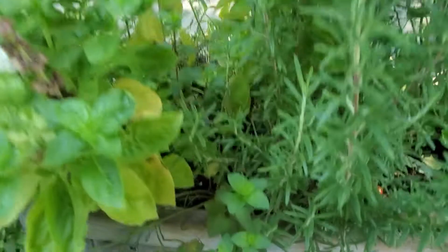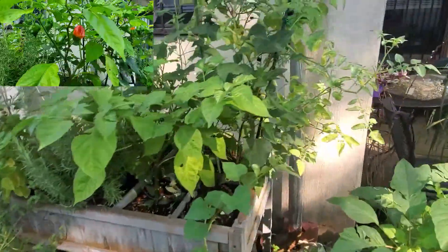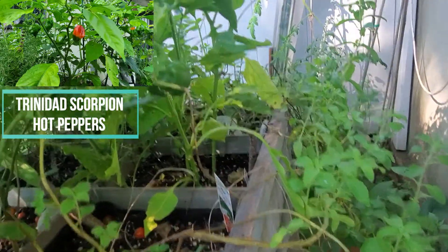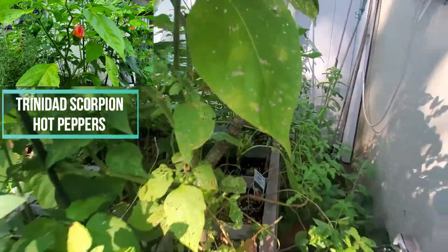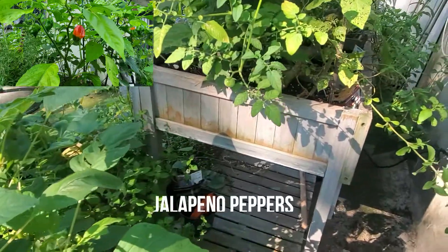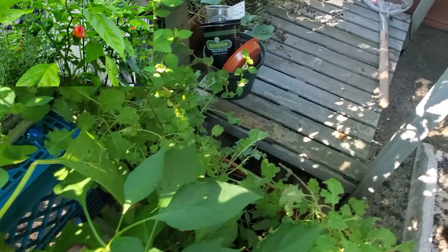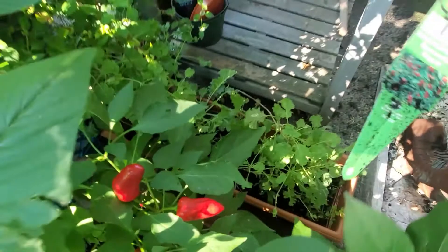Right here is a sweet potato I'm trying to test in this little planter to see how well it does in a small area. Right next to that in the back is some cherry tomatoes. Now this is some Trinidadian scorpion hot peppers — please don't play with those, they are the real deal. A lot of people in the Caribbean love to add that type of pepper to their dishes. I'll be doing something for the upcoming Labor Day season. I don't even like hot peppers like that, but I love to grow them and eat them very mildly incorporated into a dish. You can also see some basil and rosemary thriving.